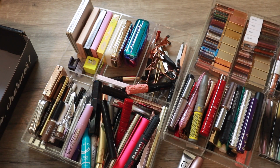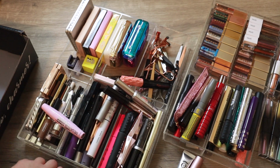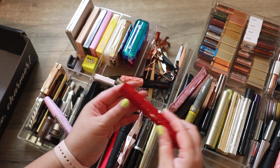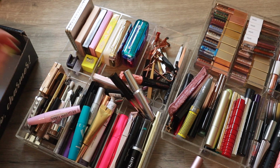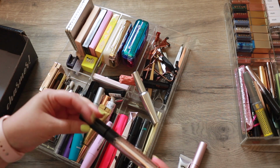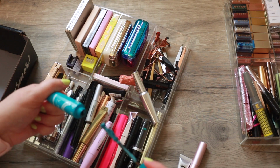So here are mascaras that are unopened. So messy that I can't even find my way. I have backups of Bad Gal Bang, Roller Lash, backup of my Climax. That one I know I've had for a long time, so I'm gonna get rid of that. Fenty, I have a backup of that, and it doesn't look old, but I feel like I've used this for a while. I'm gonna tentatively put that over here. I only have a couple.